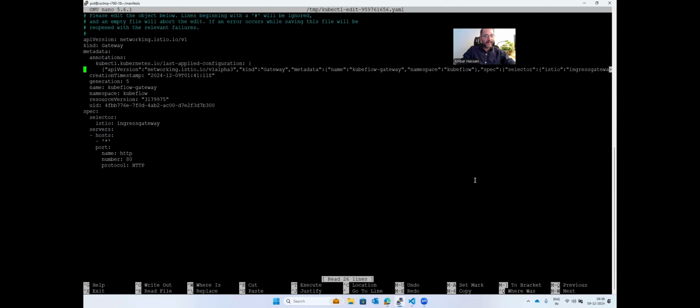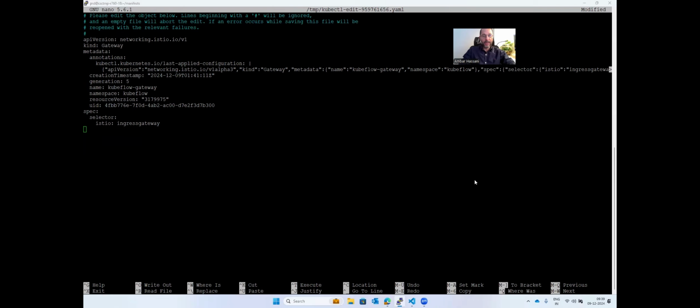You can see the default, and this is what is restricting: the default gateway configuration supports a host of the wildcard type, but for the HTTP port only. So we can either do an HTTP to HTTPS redirect, or in this case, just put the spec as for HTTPS.